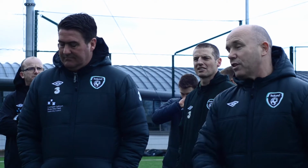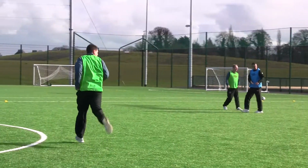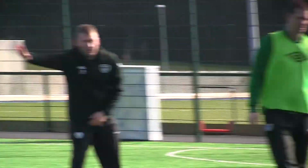So, yeah, maybe three aside, it looked quite big. Five aside is probably okay. Good control of the session. Is it big enough? Is it the right size to get what you're trying to get out? But if you think that pitch is too big, make it smaller. If it's too small, make it bigger.